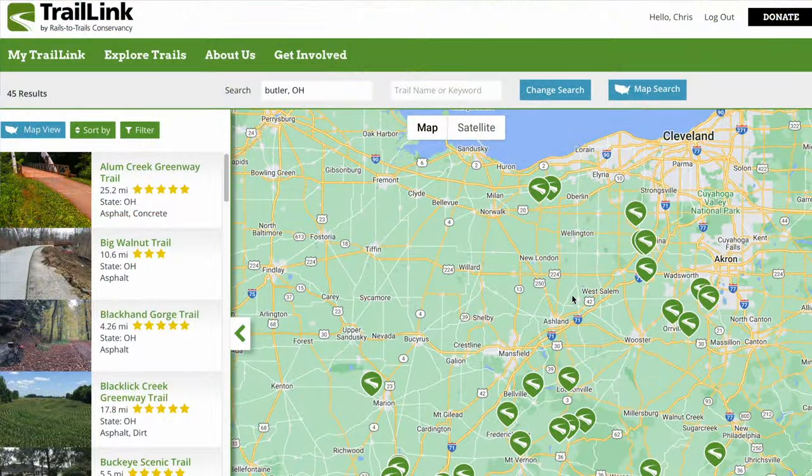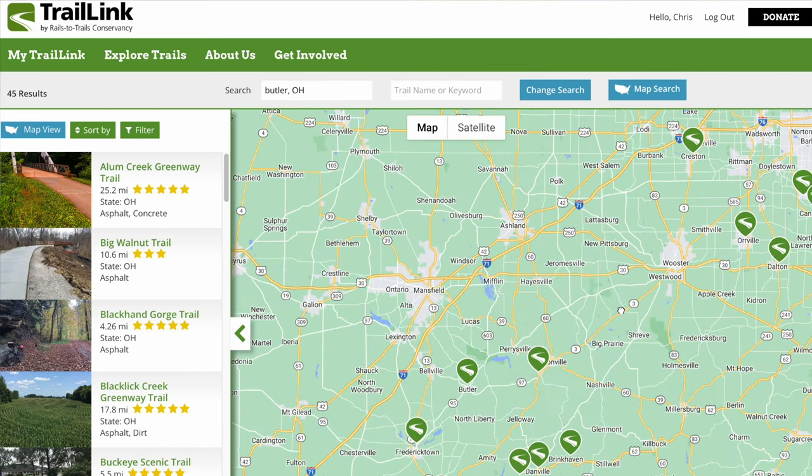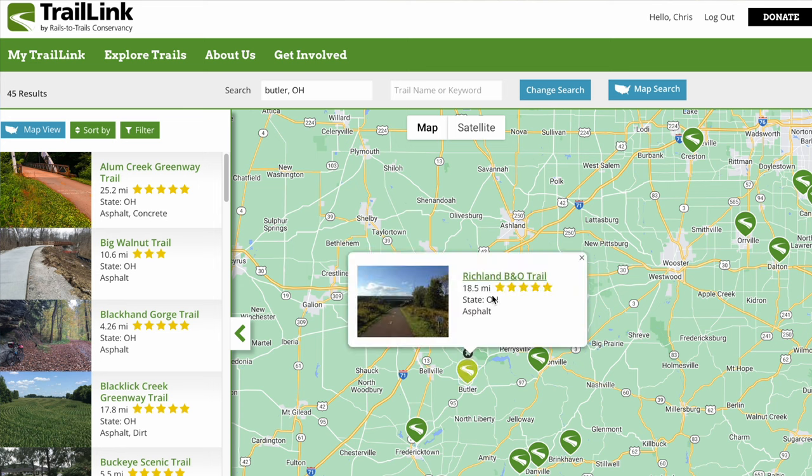The other tool I use a lot is the TrailLink website and app, which has reviews and listings of big long trails — 5-mile, 10-mile, 20-mile, even 100-mile mega-trails. But it has no information about camping whatsoever. So I'll look at those really cool trails and start asking: where can I find a campground with access to some of these? Then I start hunting.